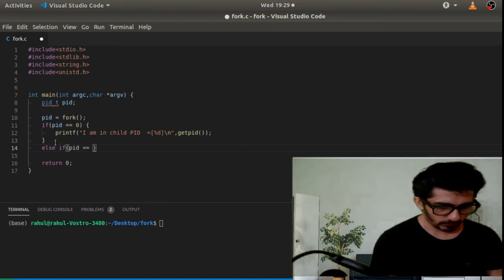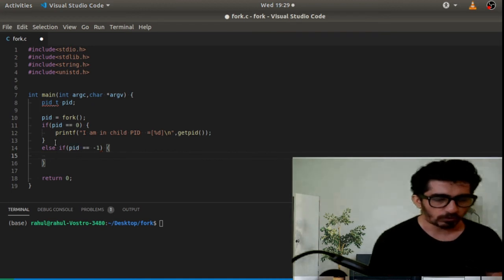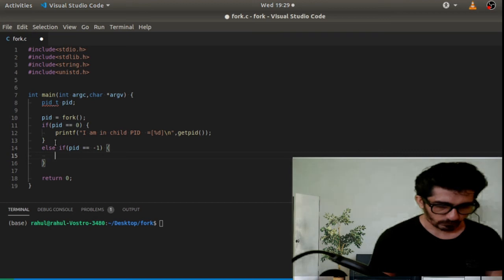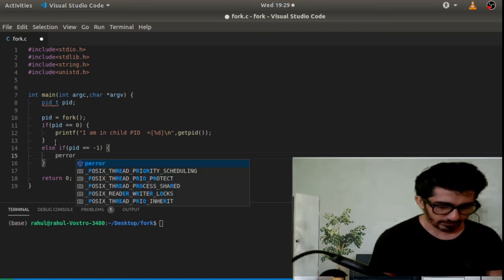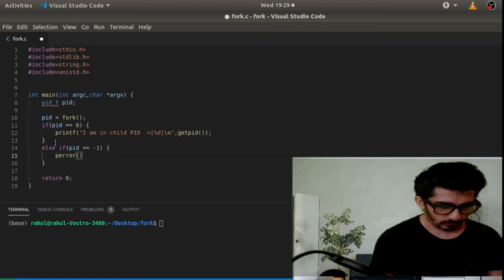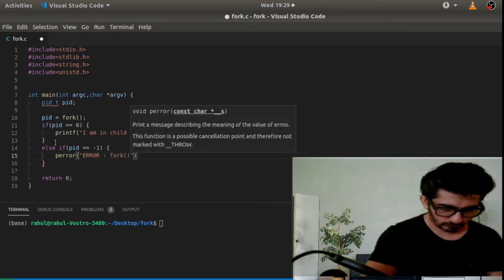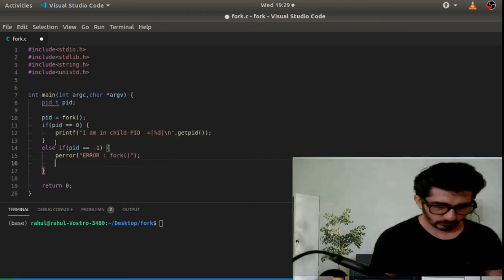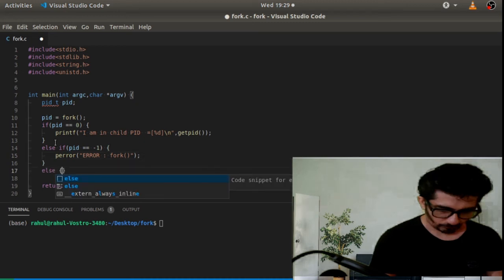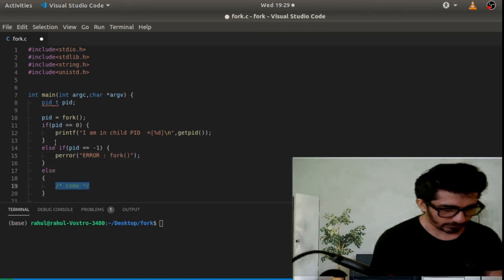Else if pid is equal to -1, then some error has been thrown by the fork system call. So let's print "error in fork", right? And else, we are in the parent process.